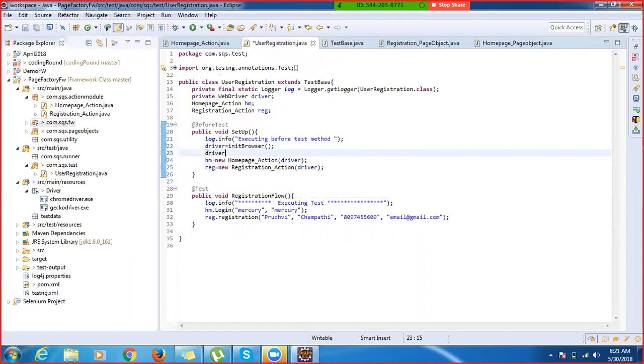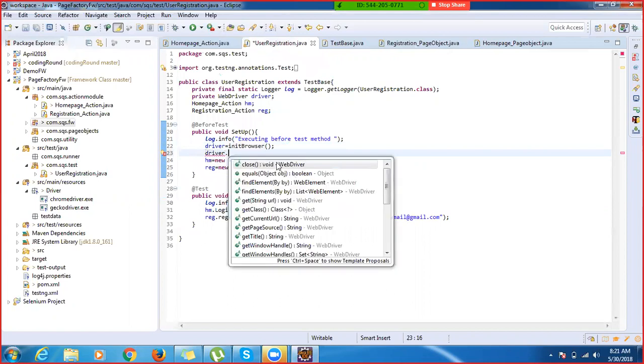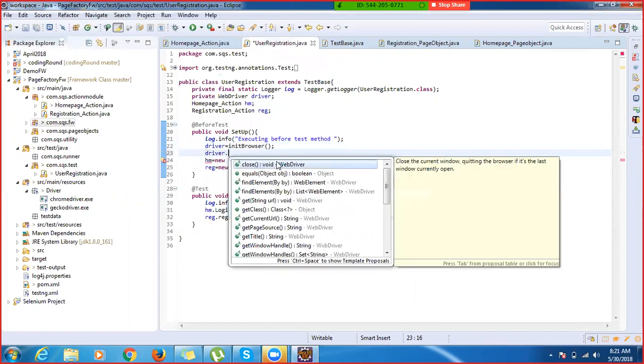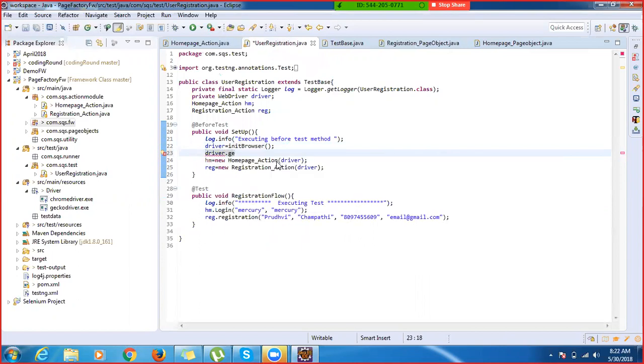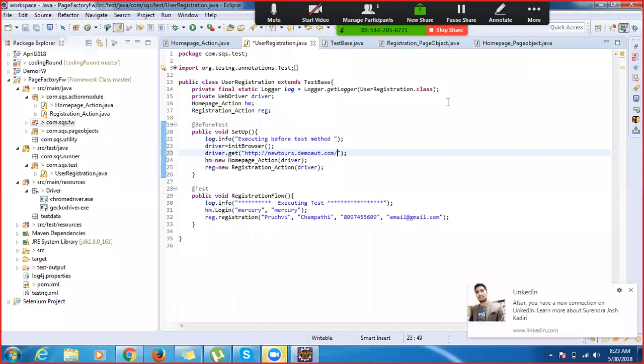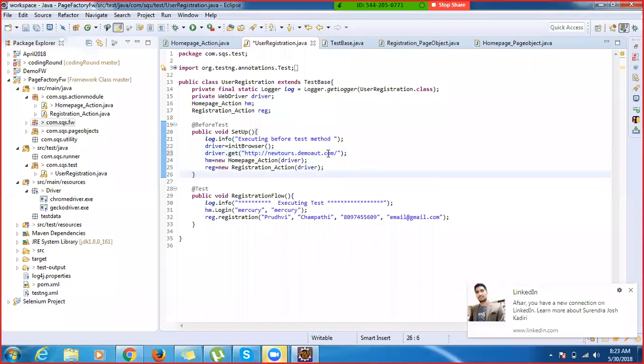Because it will return the driver, we need the driver over here, in this particular class, to send the driver into the constructors of these classes. And we need to go to this particular URL and see whether it is working fine or not.